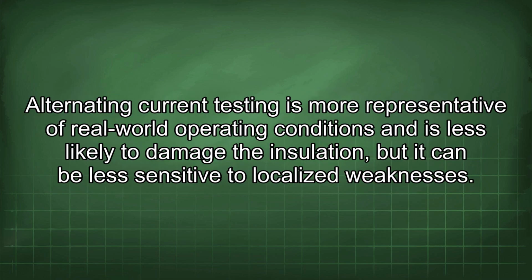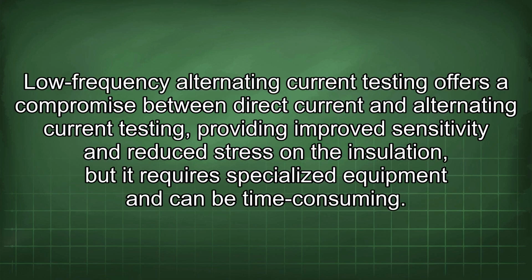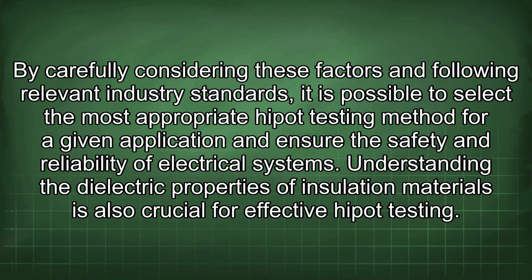Alternating current testing is more representative of real-world operating conditions and is less likely to damage the insulation, but it can be less sensitive to localized weaknesses. Low-frequency alternating current testing offers a compromise between direct current and alternating current testing, providing improved sensitivity and reduced stress on the insulation, but it requires specialized equipment and can be time-consuming. By carefully considering these factors and following relevant industry standards, it is possible to select the most appropriate Hipot testing method for a given application and ensure the safety and reliability of electrical systems. Understanding the dielectric properties of insulation materials is also crucial for effective Hipot testing.